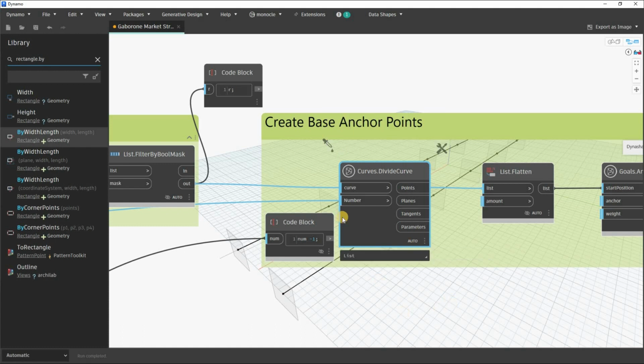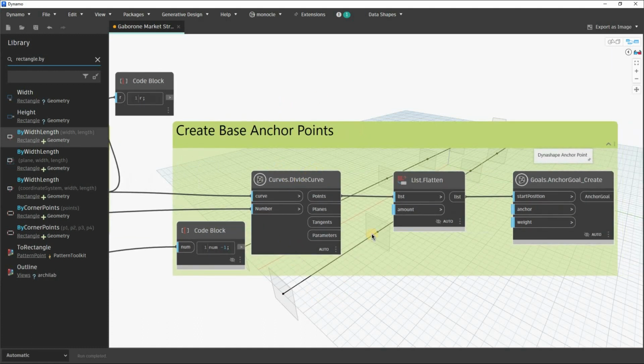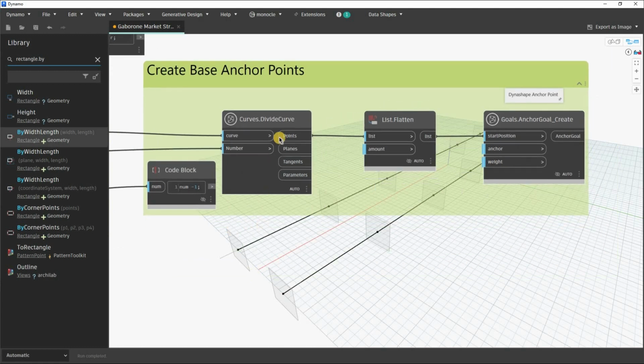So what we do in Dynamo, we have other packages called Pattern Toolkit if we were trying to create patterns and that. So it's all right. So what Launchbox gives me now, it gives me those anchor points. It also gives me planes, which I don't really need. I don't need those. All I need are the points. I don't think Grasshopper gave you those planes, if I'm mistaken. Yeah, rolled a lot of curve into points, but I'm not sure if it would make you guys use it within the axis.